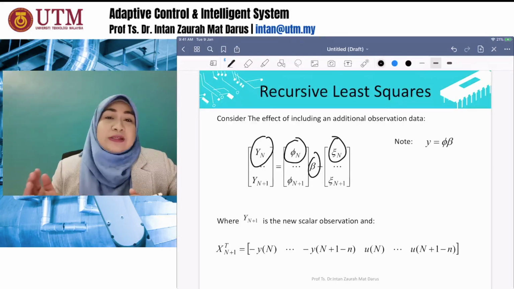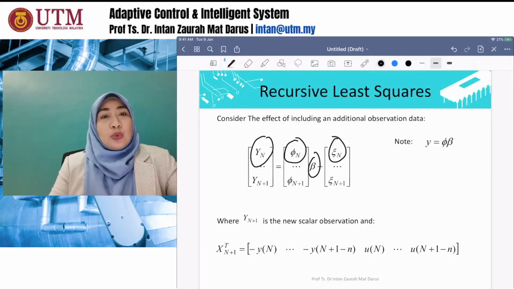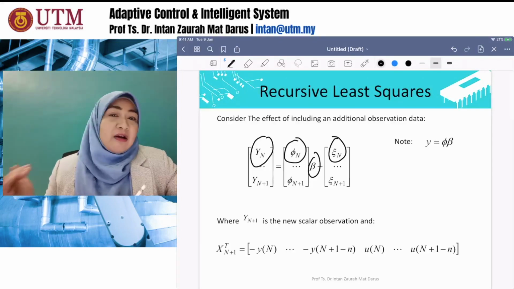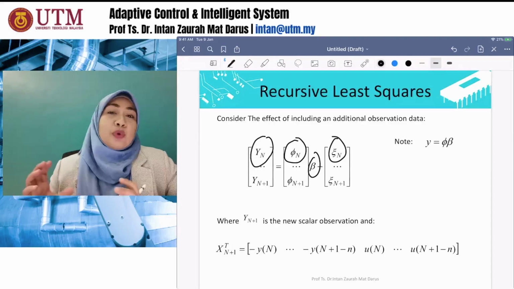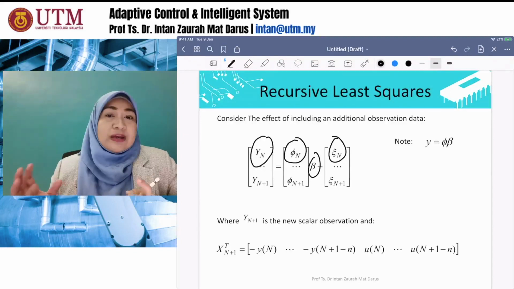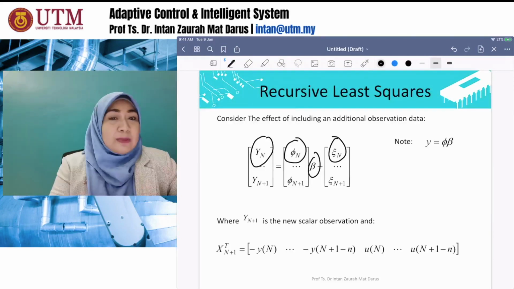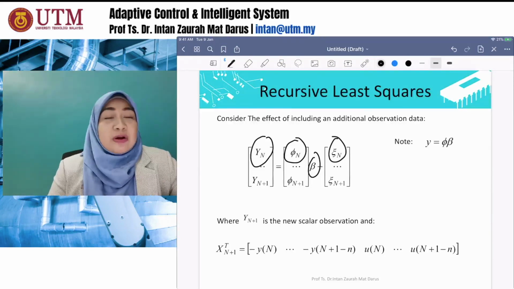For example, as I mentioned earlier, with the example of an aircraft traveling from Malaysia to London, the fuel of the aircraft is reducing from time to time as it travels. Therefore the mass of your aircraft is actually changing. So how do you know the new estimation for your system?